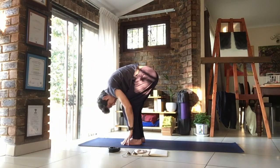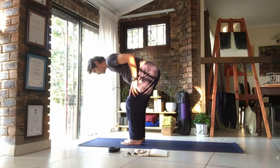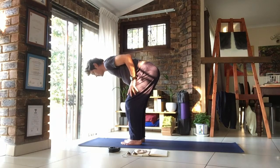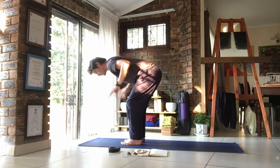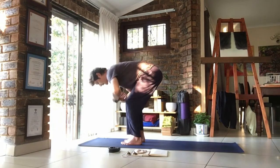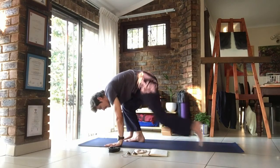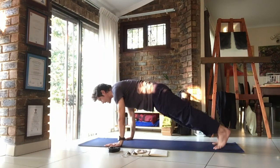Uttanasana, standing forward fold. Inhale, heart to the horizon. Shoulder blades together, back of the neck nice and flat. Look straight down. Grow away from your tail. Remember this pose and all the constituent little movements and elements of it. And exhale, fold down. Inhale, plant the hands and step the feet back to plank.